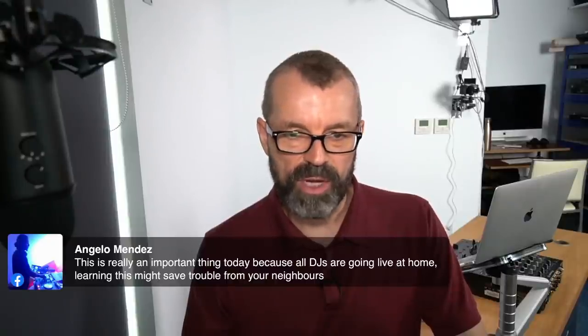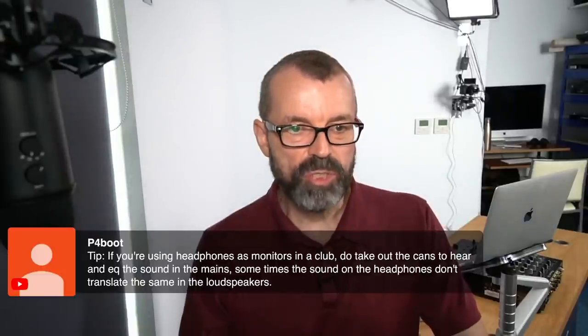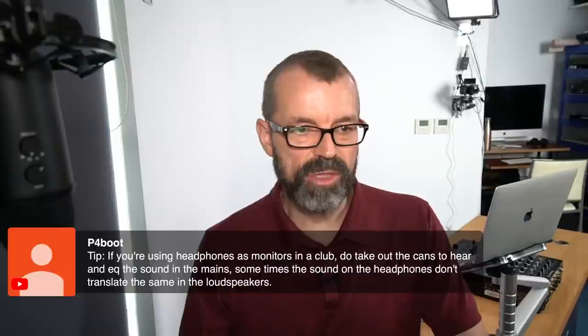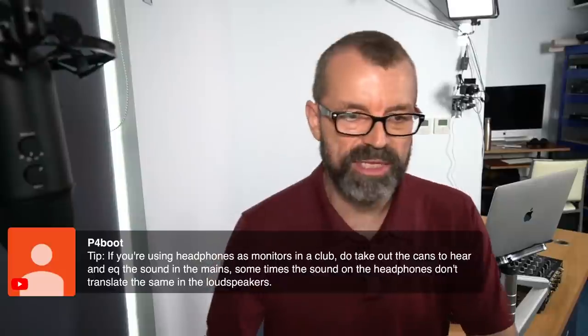It is very true. P4 Boot says, if you're using headphones as monitors in a club, do take out the cans to hear and EQ the sound in the mains. Sometimes the sound on the headphones doesn't translate to the same sound in the loudspeakers. Yeah, sure, it's a good idea to take them off and check the club sounds all right. You know, if you've got an audio engineer, great. Luke has an audio engineer, of course, but not everyone's that lucky.